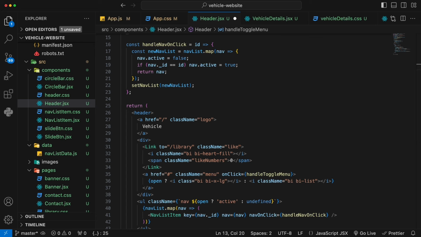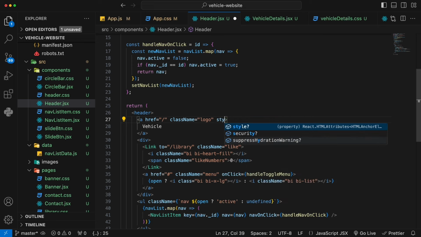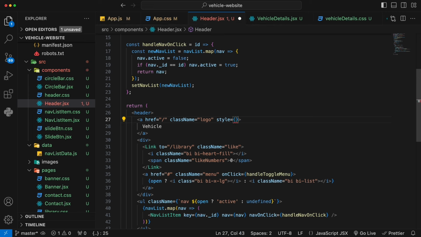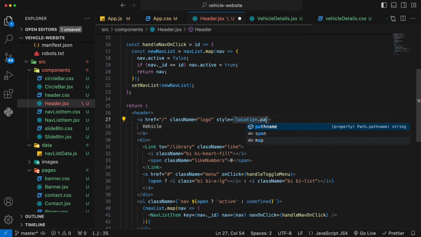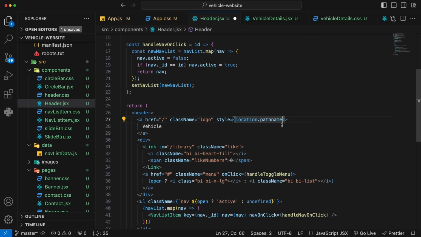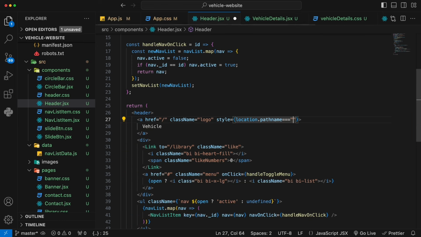So down here in the logo class, we're going to do some inline styling, but conditional styling depending on the location. Here you just type in style, and then we say it's going to be JavaScript. Inside here, we say depending on the location.pathname. The pathname will give you the eventual path name of it. location.pathname, we're going to ask the computer if it's triple equal to the home page route, which is the slash.